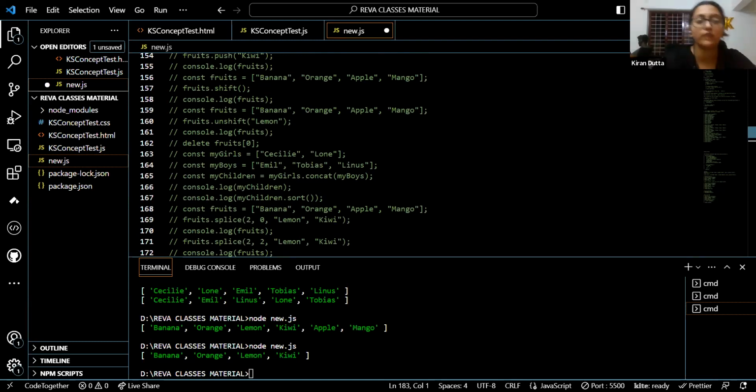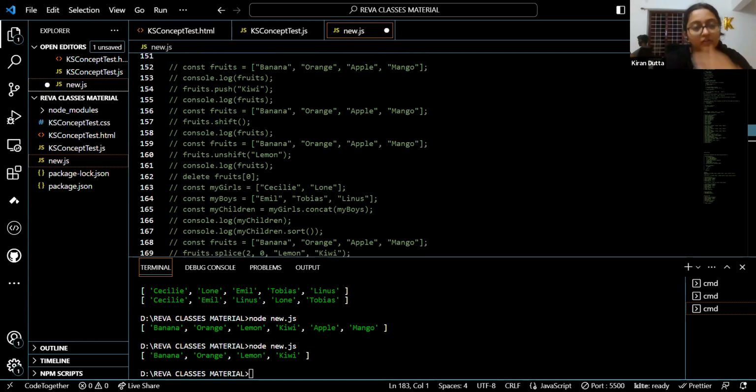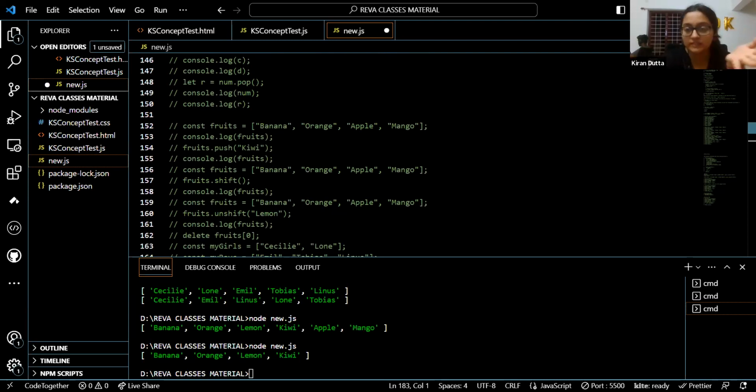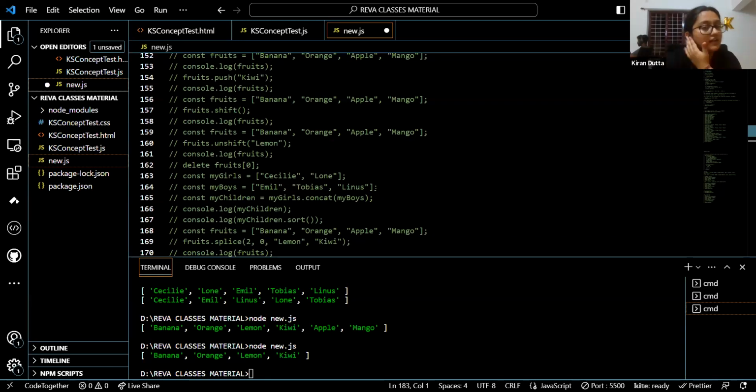So people who are looking into placements or competitive programming in general, once you experiment with these methods in any programming language, not particularly JavaScript, it gives you a pretty clear idea that these things exist. And when you're writing those pieces of code, it will hit you that there's something built in. Until and unless the question specifies that you can't use a built-in method, you are good to go.